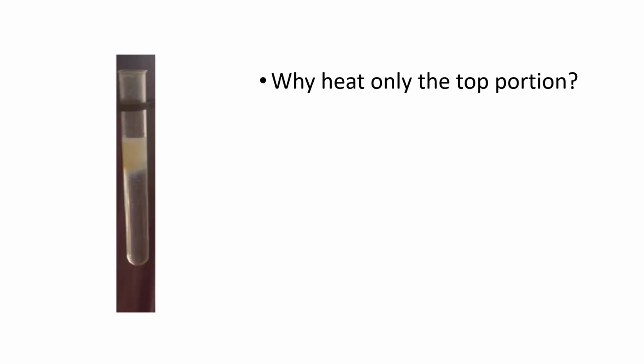Now, people will definitely ask you when you get this heat coagulation test, why heat only the top portion? Sometimes urine can be turbid and cloudy, depending on the amount of proteins present in the urine. We heat only the top portion because this is the part which has changed in color, and we can compare that with the bottom part which acts as a control. Instead of using two test tubes, we can get the test and control done in one test tube. That is the reason why we heat the top portion, so that we can compare the top with the bottom, confirming that the top portion has undergone this coagulation change, and that is important to understand.